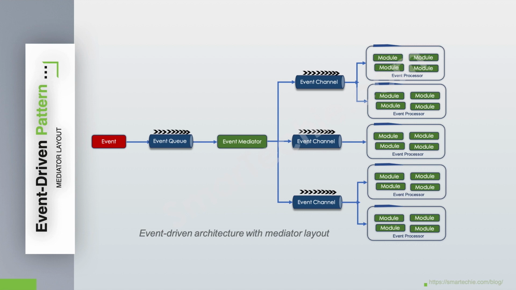If you see in this picture, the general mediator topology of the event-driven architecture pattern, it is common to have anywhere from a dozen to several hundred event queues in a particular event-driven architecture, right? The pattern doesn't specify the implementation of the event queue component. It can be a message queue or a web service endpoint or any combination of either.